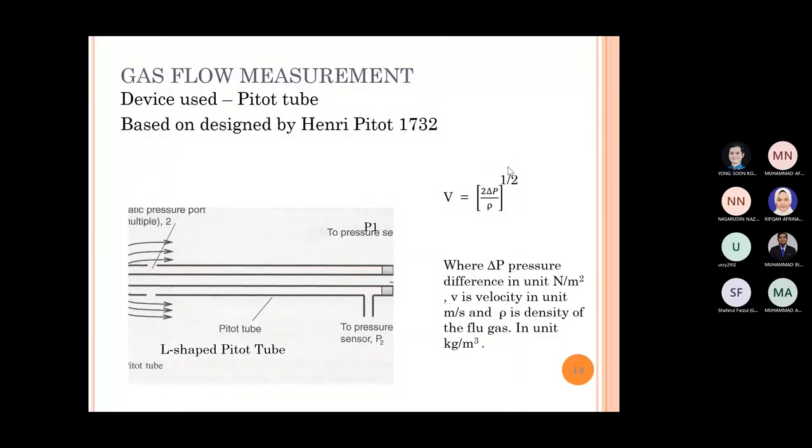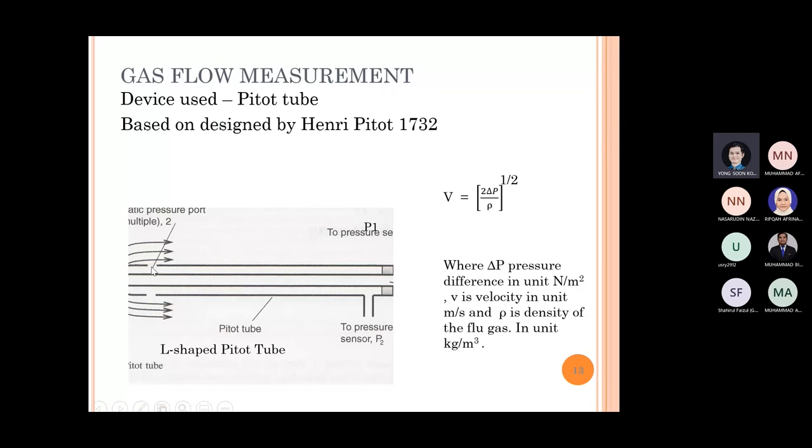Okay, so next one I'm going to show you, perhaps it's a little bit premature, but for the calculation I think we need to see this first. What is shown here is the diagram of a pitot tube. So a pitot tube is a device made of stainless steel most of the time. It is very long, it looks like a probe, but it is not. It's actually a device for collecting emission sample. It is a very long stainless steel pipe with two ways, as you can see right here.